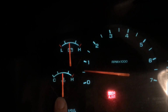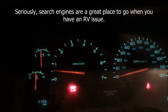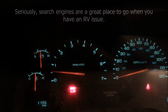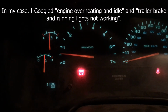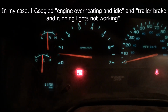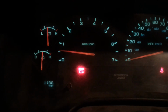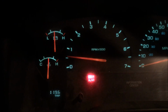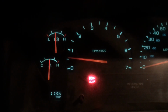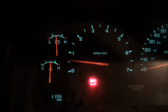So, troubleshooting, always go to the internet first. I went to the internet first. I found a diagram that shows what part of my 7-pin connector controls my brake and running lights, and I'm going to check that first. And the engine overheating at idle thing, that tends to be either a fan issue or a coolant issue, according to the internet. So I will check those things and I'll give you guys a status update at some point. There you can see it's starting to move, now it's creeping up. Okay, wish me luck.